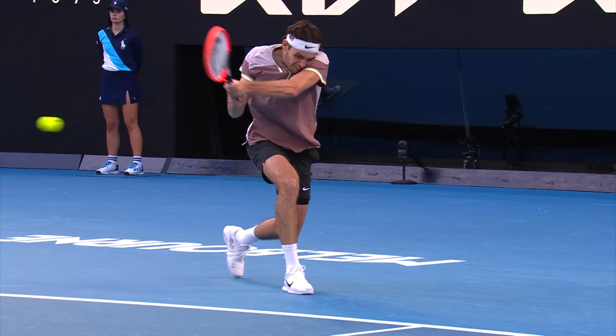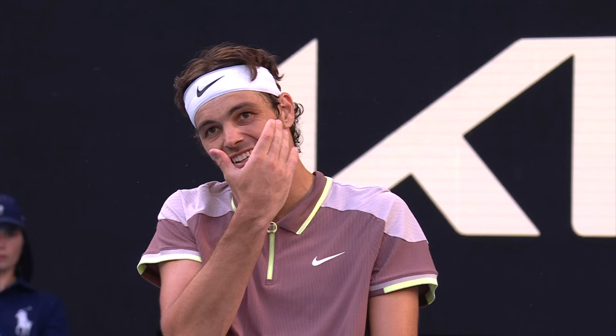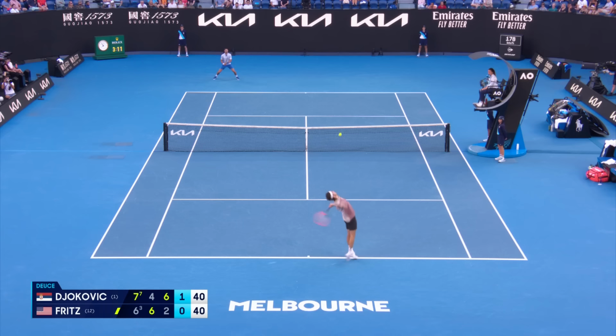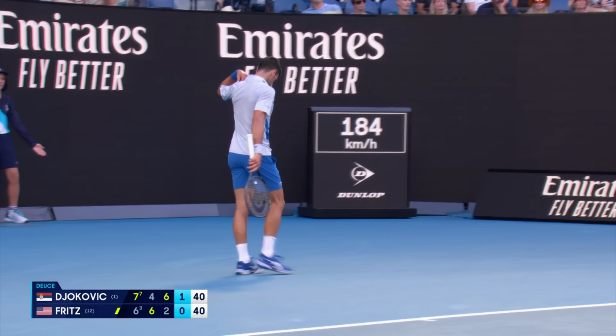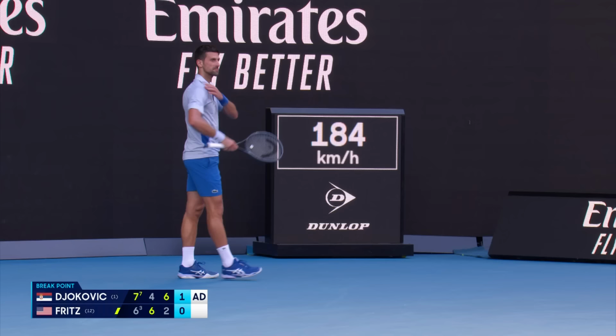Yeah, and pretty much what gets to Taylor a lot is if he's missing too many backhands. We just saw him miss a couple of backhands in the last few points, and he's looking at his team like he can't believe it because he never misses backhands in his mind. Yeah, he's in all sorts of trouble, partly due to the injury, but also Djokovic with a tailwind here. Djokovic. And he may well show him his tail lights at the end of this point.